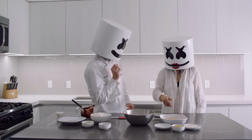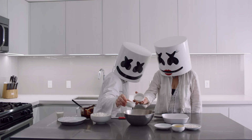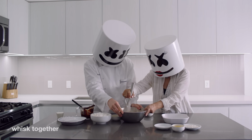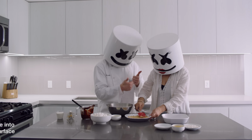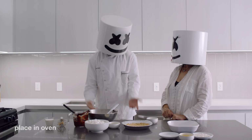First things first, take the crushed graham crackers and combine it with the butter and sugar. Next, in a pie dish, pat the mixture evenly to form a layer of crust and stick it in the oven.